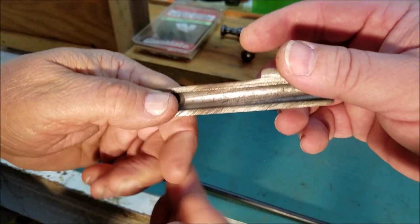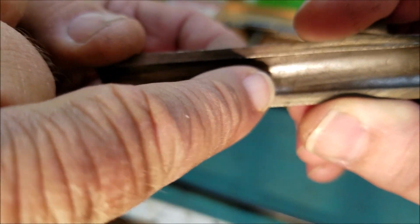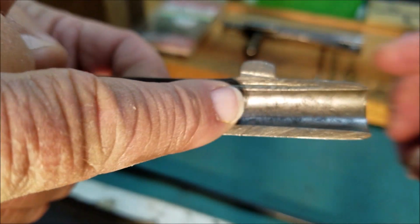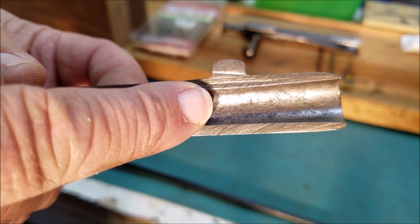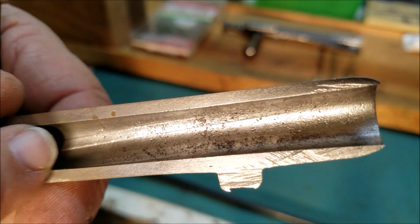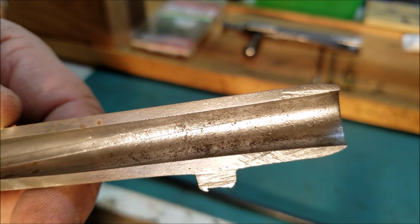let's see if we can show either one of these to you. You can see the rifling here as it comes up towards the muzzle, and if you notice, that rifling disappears. It's gone. It's a smooth bore from here forward. This was cleaned from the muzzle so much that it actually wore the rifling out. This is the other half of the barrel. And you'll see the same thing here. You can see the rifling coming up, and right there it disappears completely. It's gone. So of course, that affected accuracy.